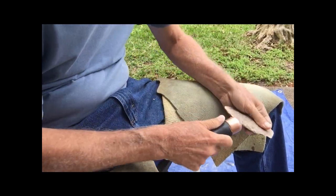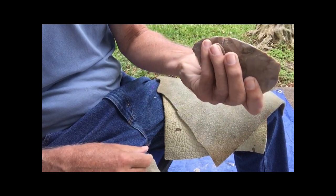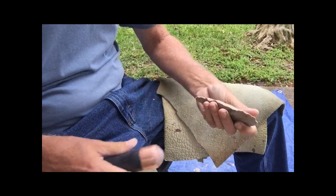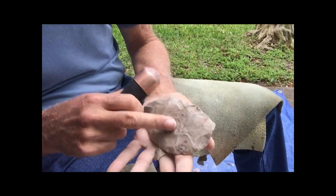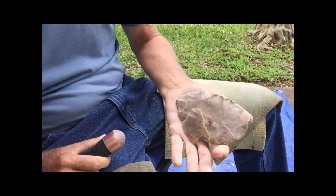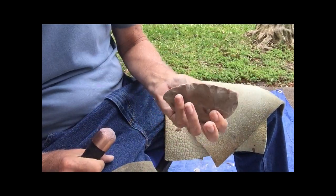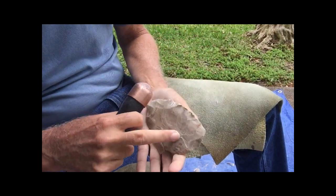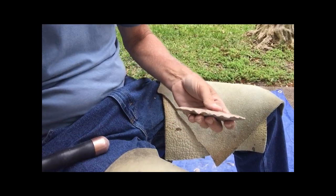I'll do this one next. And notice I support with a different finger. I use that finger because it's on that side. And I'm just really kind of getting rid of this ridge. Blended. Pretty useful flake. That one was too. I didn't try and do too much with that. Now just blending.